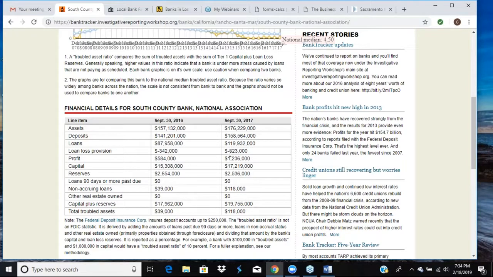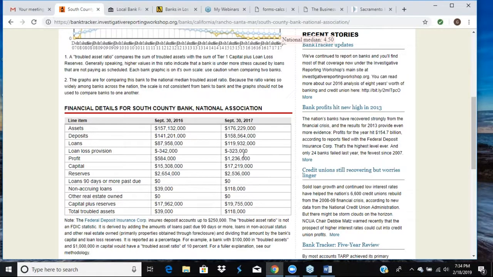Hey, Robert, check this out. I'm not sure why, but this is a big no-no. I was a banker for 18 years. Look at the loan loss provision. It's minus 323,000. So just quick education here for everybody: that number is not supposed to be negative. I've got a feeling this bank's been reported. Let's see what the reserves are. They've got 2.5 million in reserves. So I'm not sure what their current situation is right now, Robert, but you may want to go visit these guys.